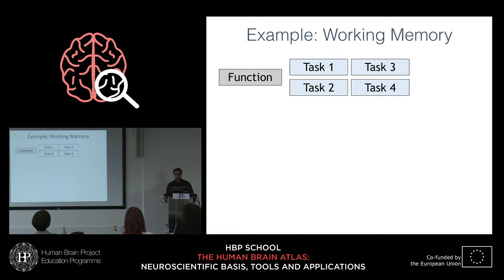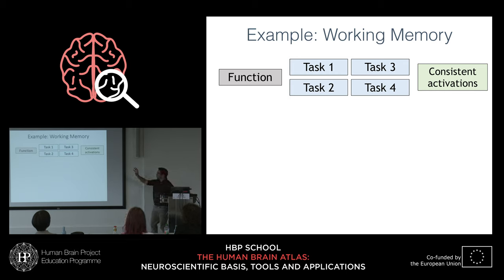So what does that get us? Basically, we have a situation where at some point we want to learn something about brain functions. We can only learn about brain functions, or function representations, by doing tasks. We have to give the subject something to do. And there are a lot of different tasks, and then there are a lot of different ways of implementing these tasks. And what we would think is that for a particular version of the task, if everything is the same, and if the number of subjects is sufficient so that you do not have a big problem with inter-individual variability, then we should at some point have consistent activations.